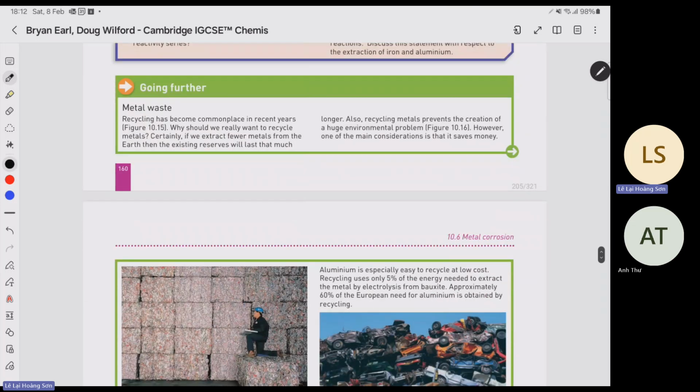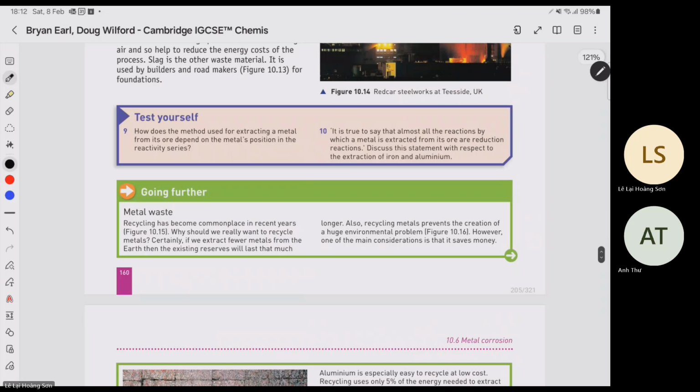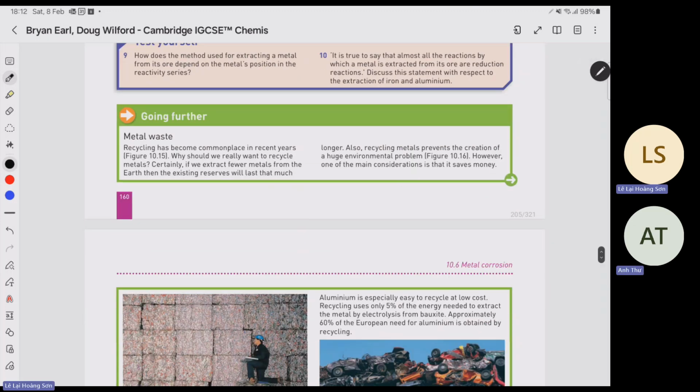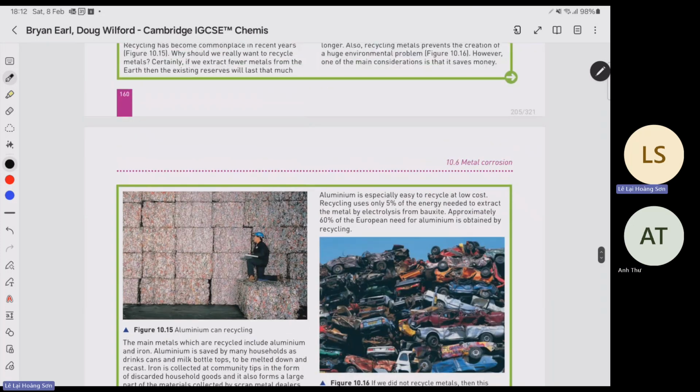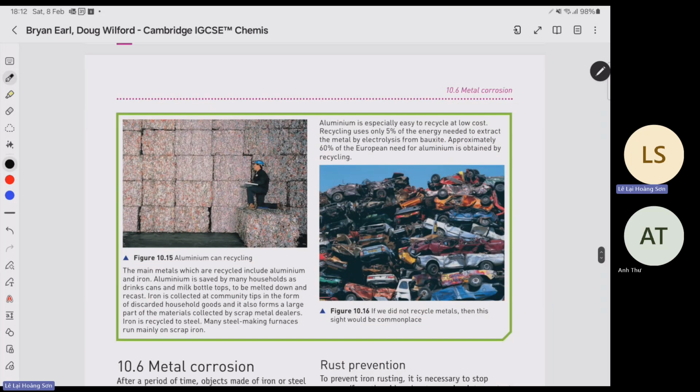If you're okay with this one, the next thing that I will quickly talk about is the metal waste. Today we use metals a lot, and if you just throw away the metal, it's going to be really wasteful because we have a limited amount of metal and we would have to extract new metal. So there's going to be one process to recycle the metal, with a reaction. Basically we're going to have some process to purify the metal and then extract the metal again from the waste.